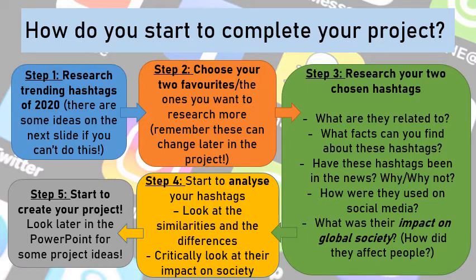Step 4. You need to start to analyse your hashtags. This could include looking at the similarities and the differences between the 2 or more trending hashtags that you have chosen. You need to also critically look at their impact on society. Remember, the word impact can both be positive or negative. And it is in your analysis that you need to decide which your trending hashtags are. Step 5. Start to create your project. You can look later in the PowerPoint for some project ideas that will help you to do this.